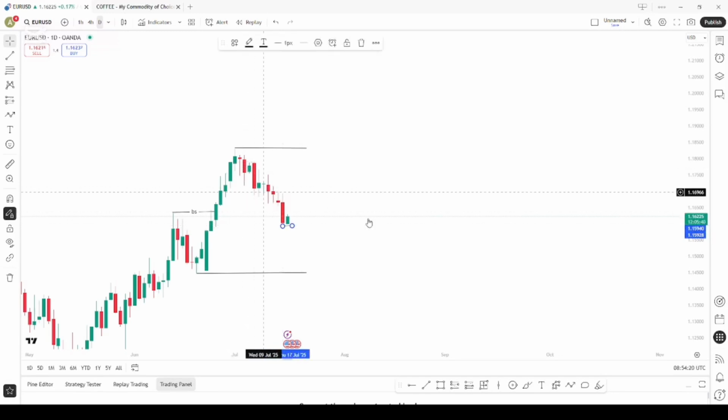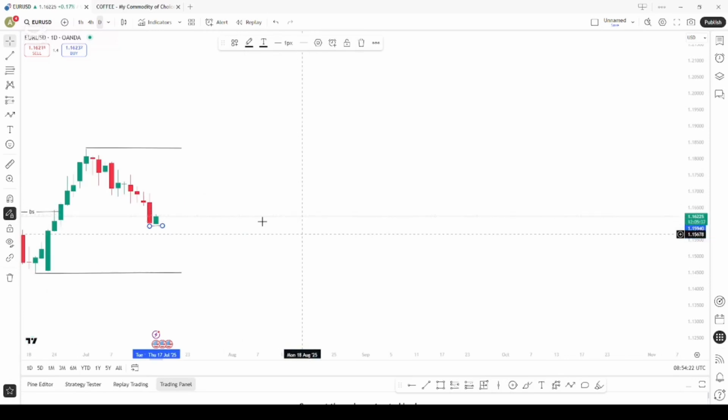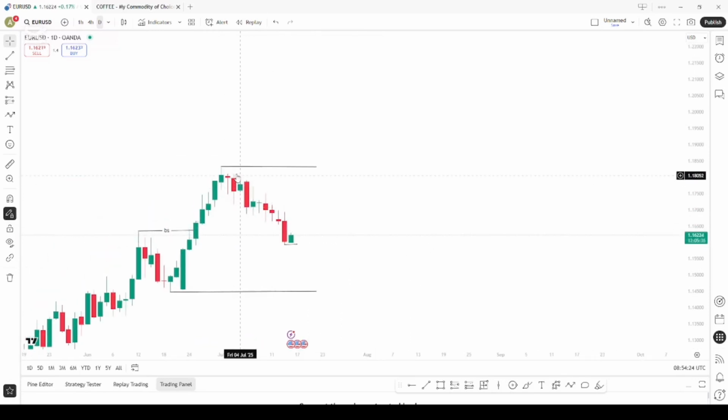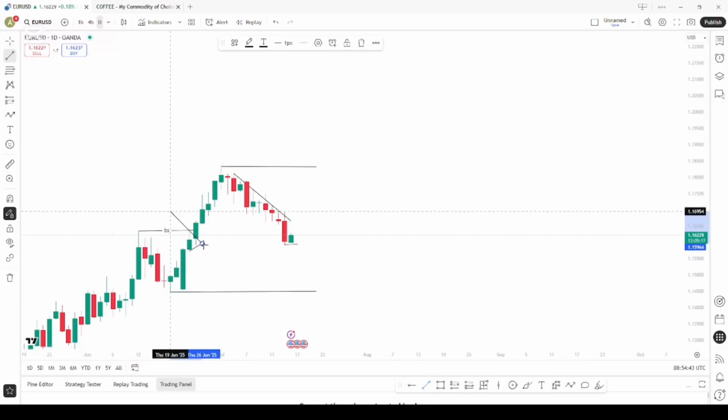So why are we not marking this? It's because, if you remember, this is already trend line liquidity. If price manages to push up, it will clearly take them all out. It will be targeting this one. That's why I've also not marked this, because you know that if price pushes up, it will just come and take them out.